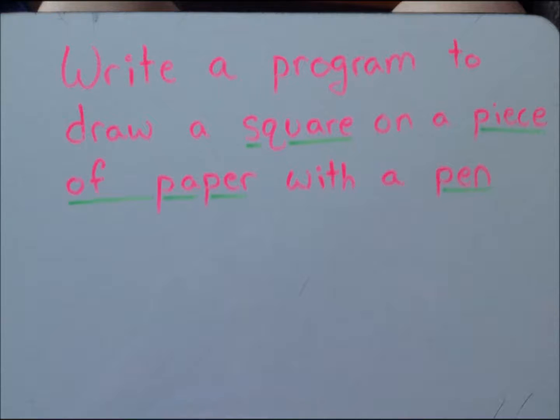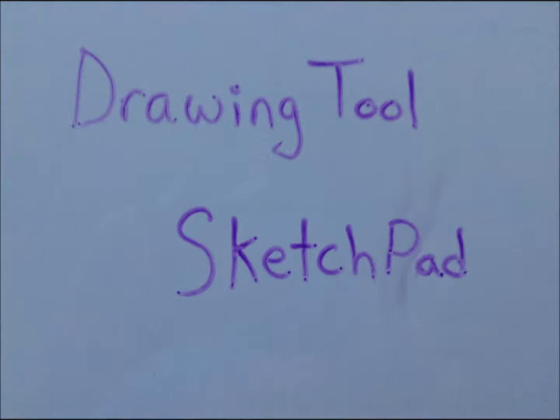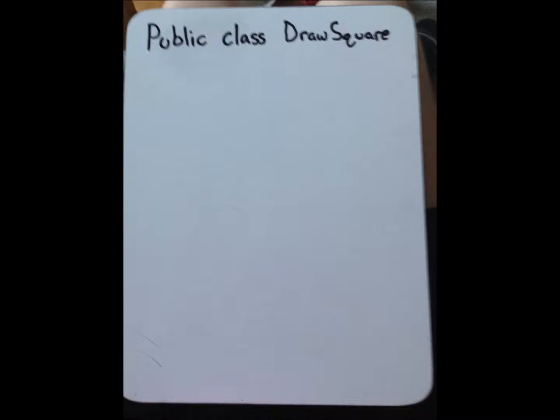Ideally, a programmer reuses an existing class to create objects, as opposed to writing new code for the same class. For the purpose of my drawing example, I will use the pre-existing drawing tool and sketchpad classes for the pen and paper objects. However, I don't have a class for the square that is pre-made, so I have to make my own. You don't have to understand all the details in the upcoming program. They will be covered in the next video.